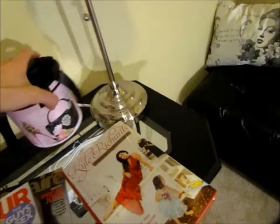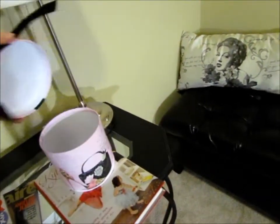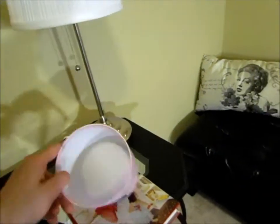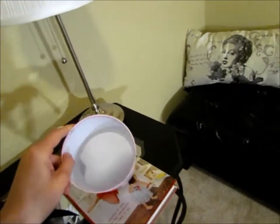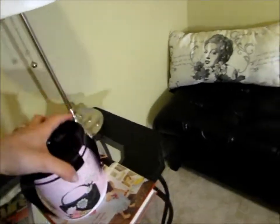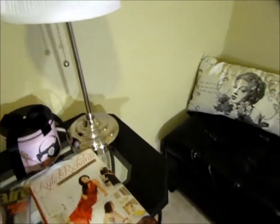This is the actual container that came in with the mug that I showed you earlier. The mug came on the inside. So not only does that look really cute there and takes up the space, but if you take the lid off, you can put stuff inside. So that's a great thing to keep in mind when decorating. Get things that you can use for storage as well, so that you're not just using it to look pretty, and get as much use as possible out of it.